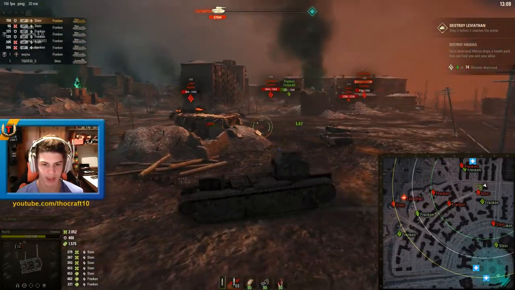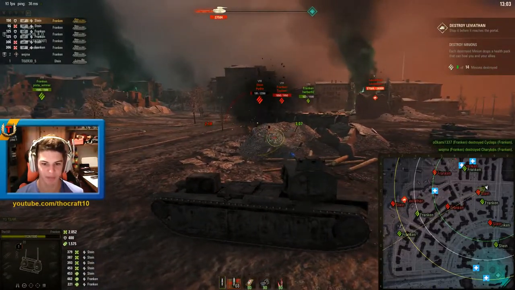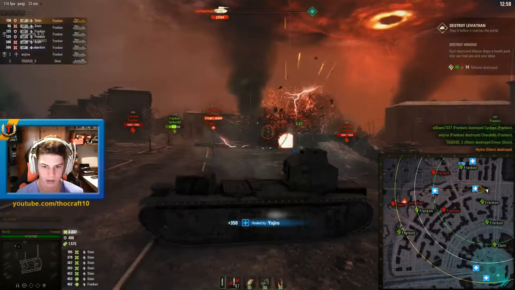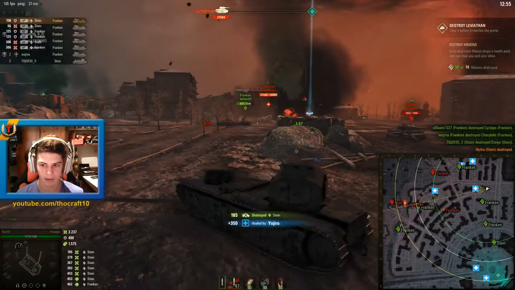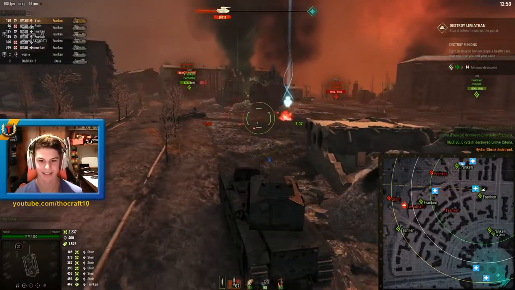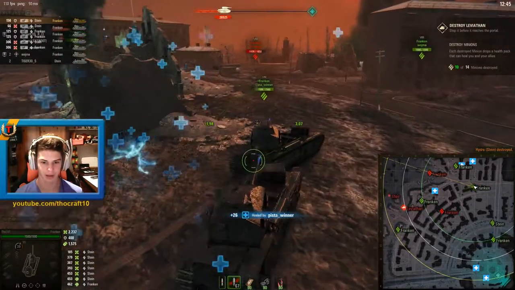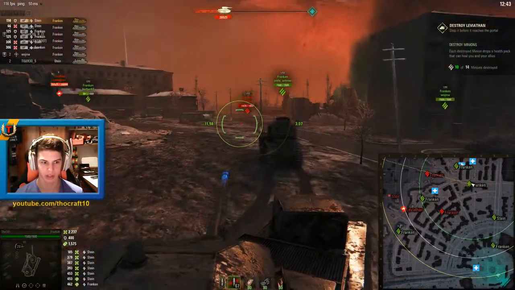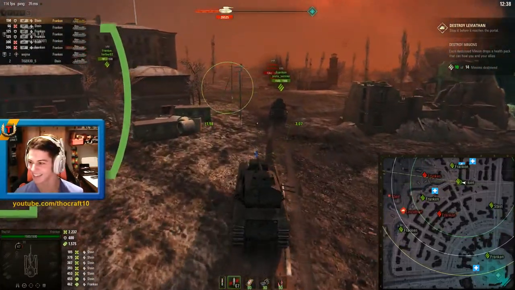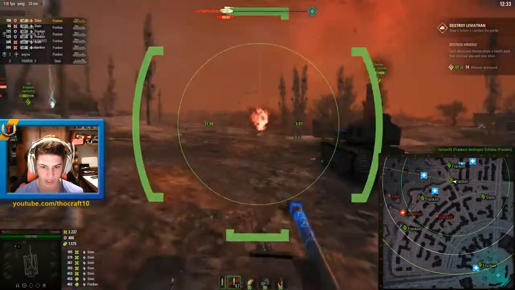Penetratio perfecto. What the hell is going on? Oh, now my reticule is normal. There's a bit of problems with the reticule, but anyhow. Got him. What the hell are they saying? Is he gonna steal my health? Oh, I got a bit of health because I was close, I guess. 28,000 health! What the hell? How does this thing get so much health? What the hell is going on? My gun depression is shit, though.